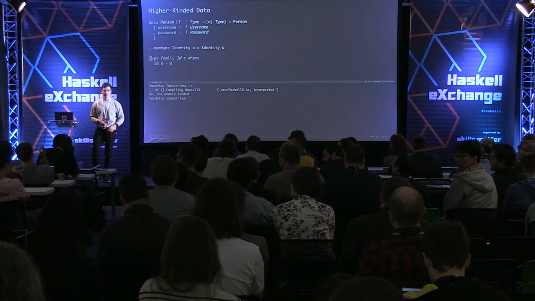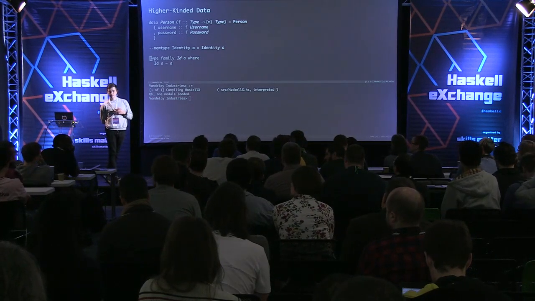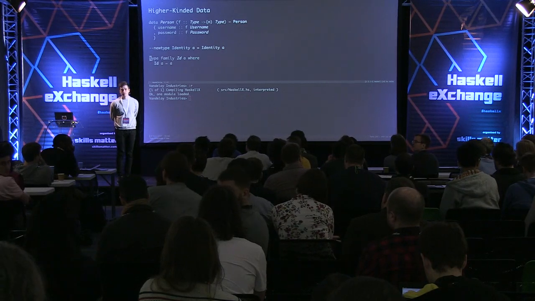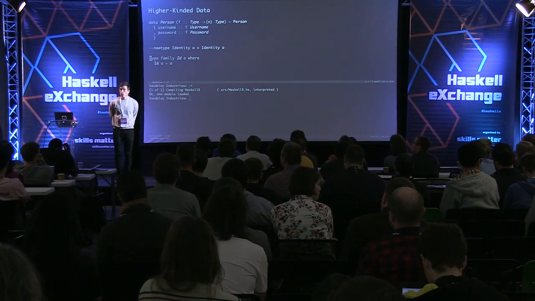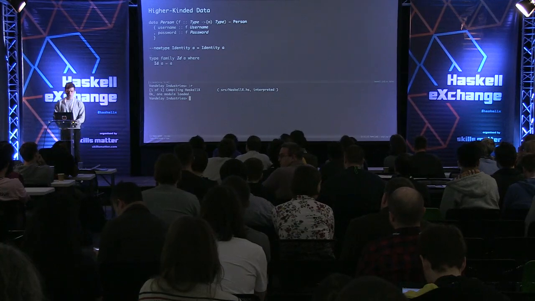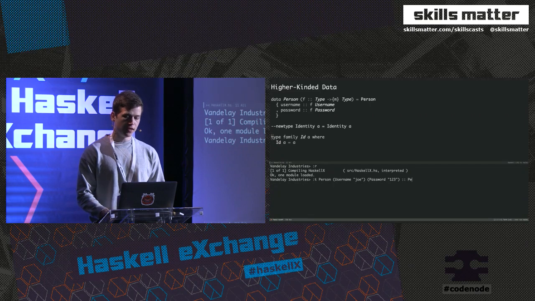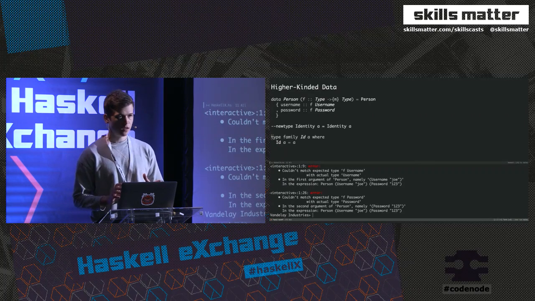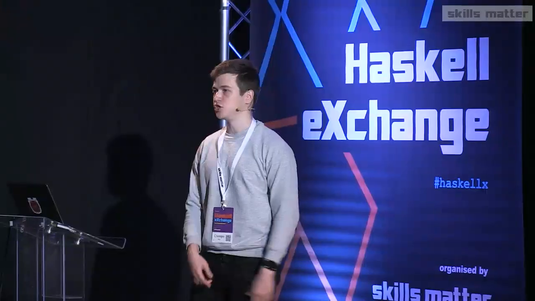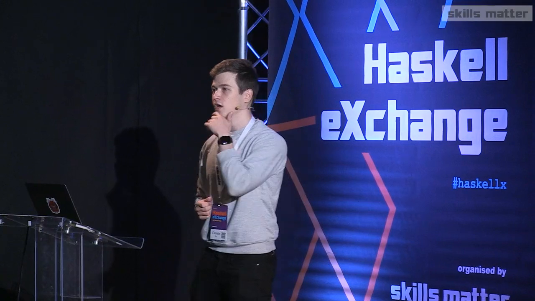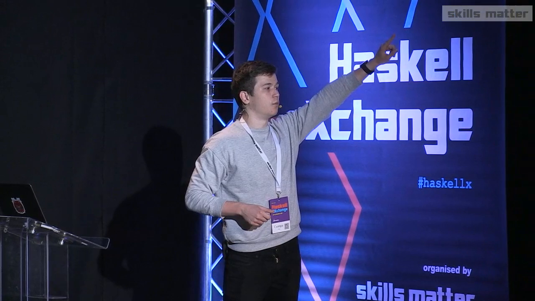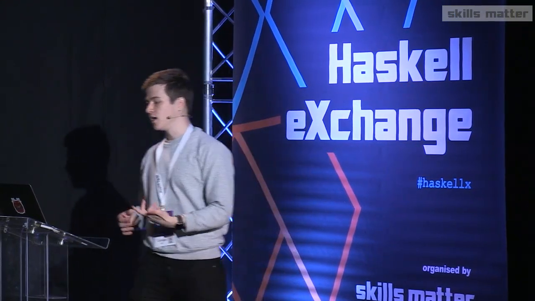Can GHC infer the type of person with that id type family? So what happens if you did person with no data constructor, essentially? Yeah. So you mean if I didn't say that it was person of ID? Yeah, okay. So it would say that it couldn't infer what the type family is. And in general, it's really difficult, when I give you the result of a function, for you to tell me what the function was. So GHC does not infer it, so if you try to pass in a type family, you have to use explicit type application or type signatures. And that's actually my next point.